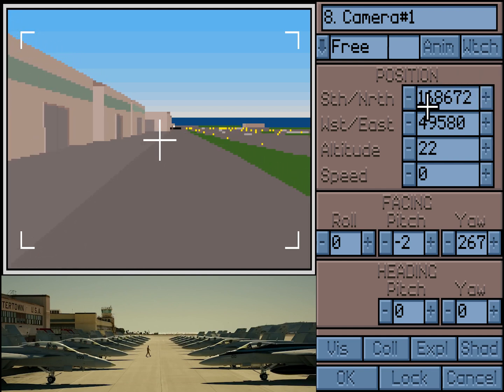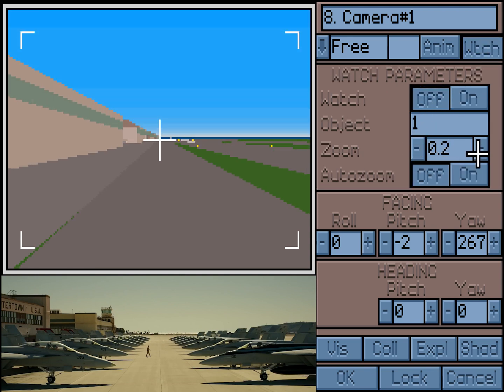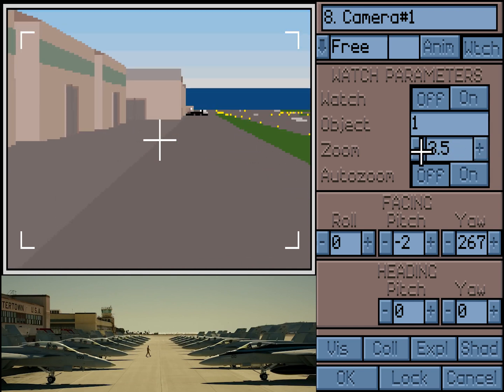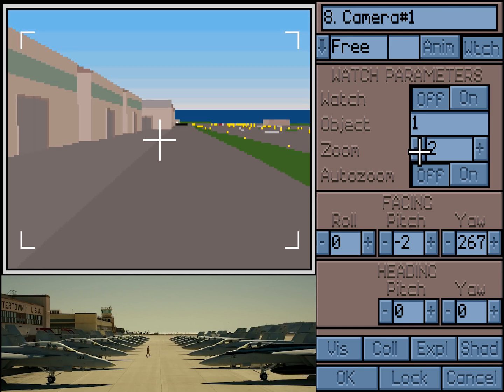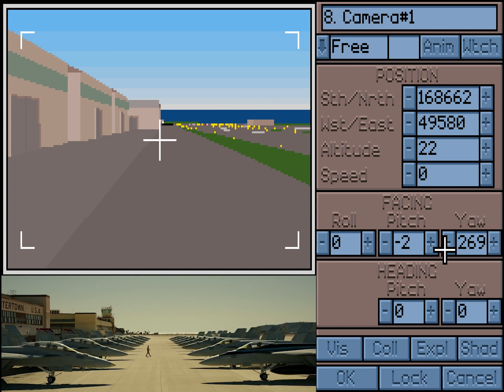And we'll try something like this. Still not sure about zoom. If we zoom in farther, the hangars are going to look bigger, which we don't want, them that big. But we can try something like this and see how it works. Okay, let's go with this for now.